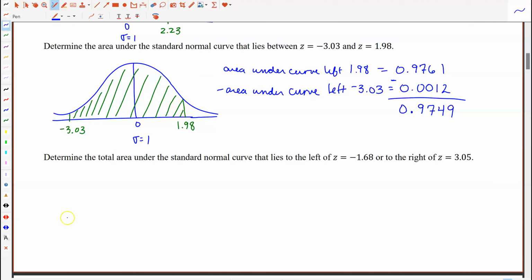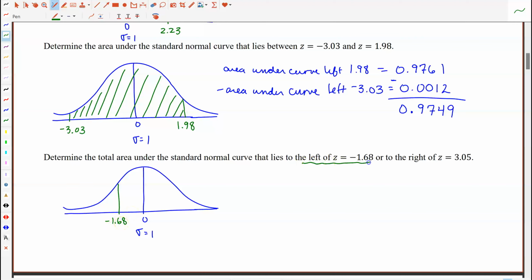So if I sketch again for myself a standard normal curve, it has a mean of 0 and a standard deviation of 1. And I'm going to put down the markers for the values that are under consideration. So I have negative 1.68, so the negative is going to be to the left of 0. All right, so I put down a marker for negative 1.68. And with respect to that value, I want to be to the left of it. So I'm going to shade the region under my standard normal curve to the left of it.